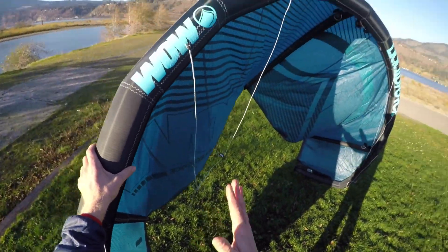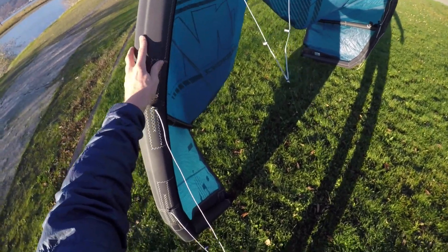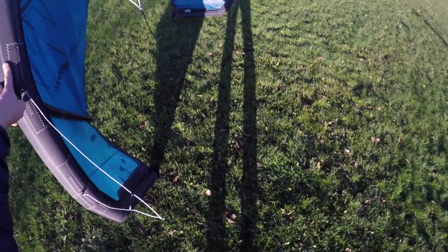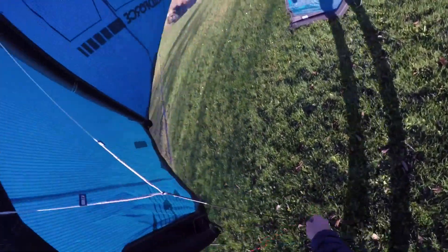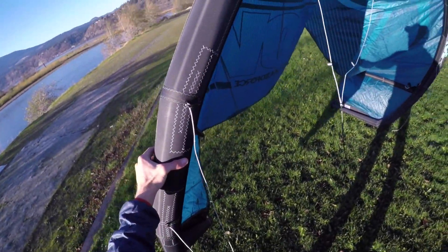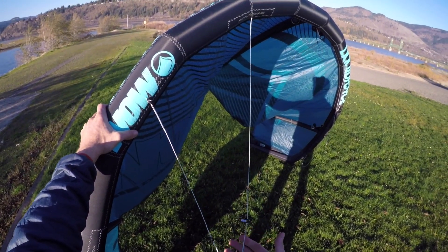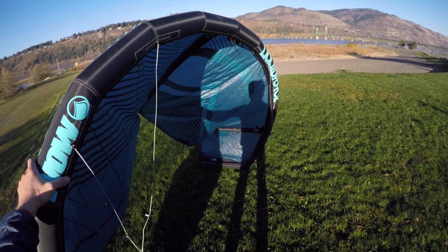As you change the profile of the kite, you've got to adjust the bridle. For us, it's important to have a static bridle — reliable, no moving parts or pulleys — giving you a really direct, responsive feel. You can see it's short and compact, making bridle wrap around the wingtip a non-issue. It comes in different segments: a heavier segment and some flying line attachments. We use flying line because it's lighter and reduces drag, making the kite faster through the wind window.